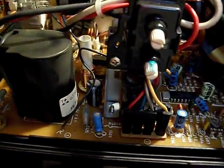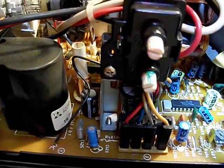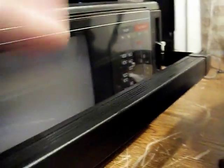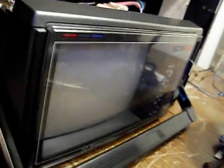Okay, so what we have here is the inside of that Emerson 5-inch color TV. Back up so you can see a little better here. I went ahead and removed the top cover. All the controls stayed clear.